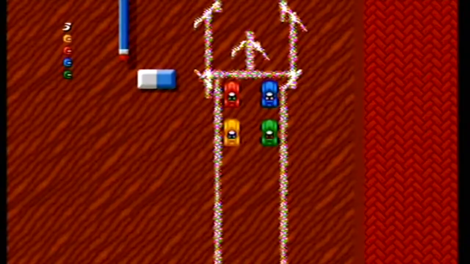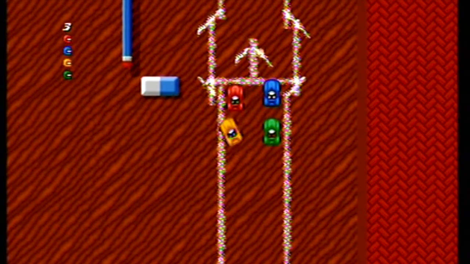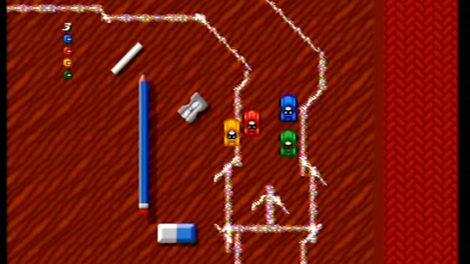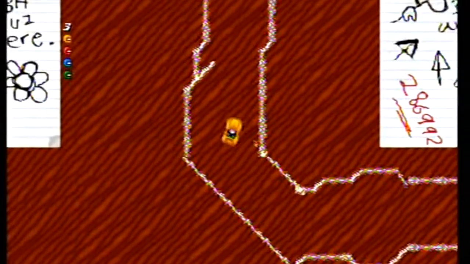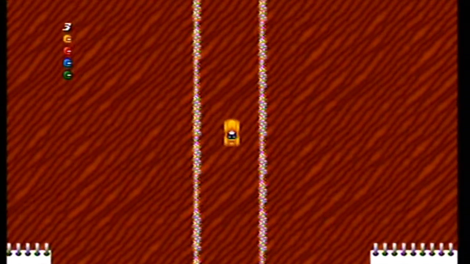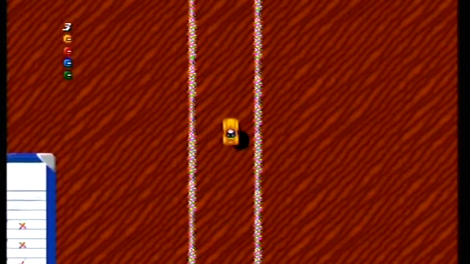So what track? Where are we racing now? Is this like a table? I think it's a school desk. It looks like a school desk or a worktop. You see pencils, sharpeners, crayons, chalk. See how I'm getting a little bit sideways there? I mean, jumps. That's not in the first race as well.